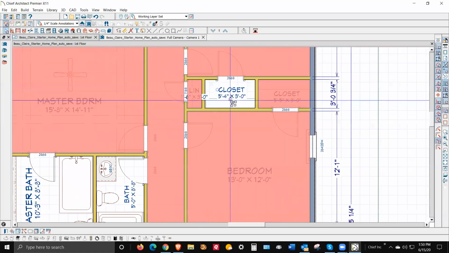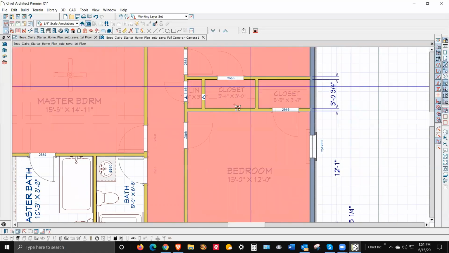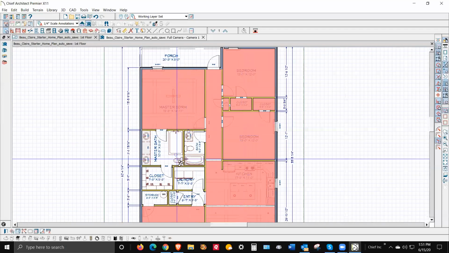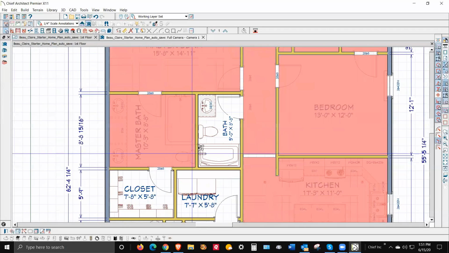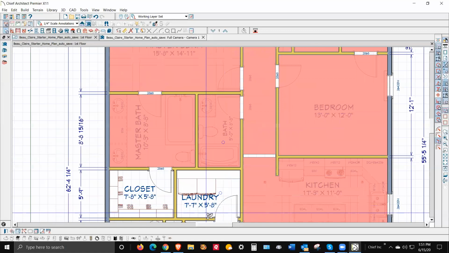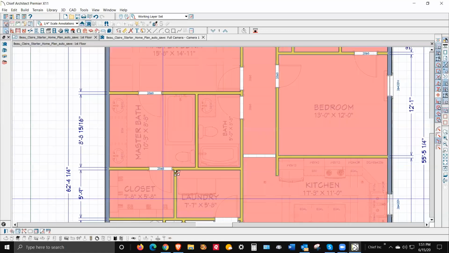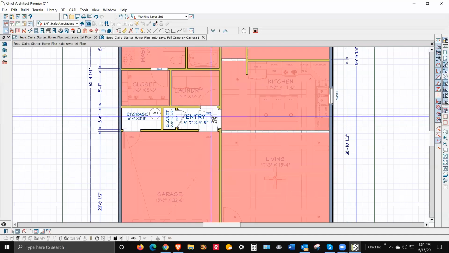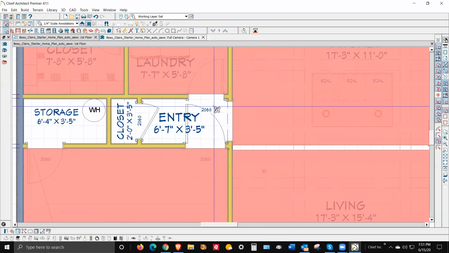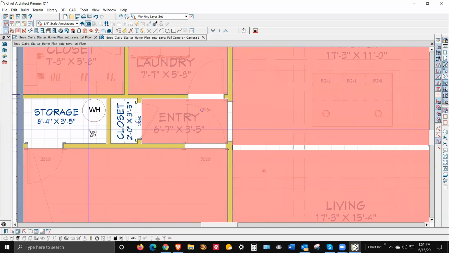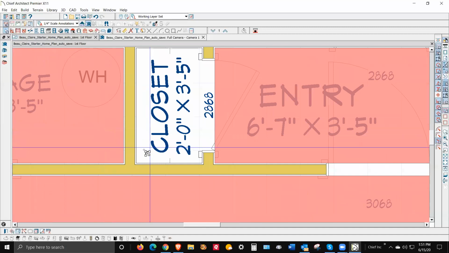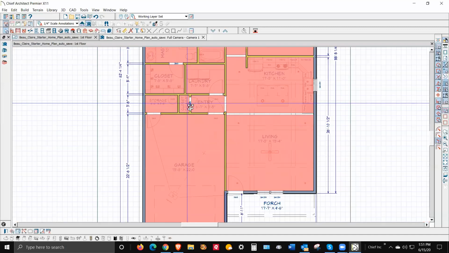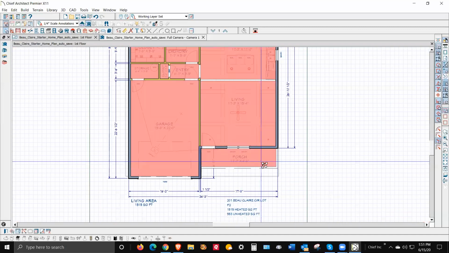Here I got, oops, missed that one. And this is another way to, now not that this tool, this is a tool specifically Chief Premiere, so you don't have it in Suite. I'm just using it to quickly change all the room dialog boxes to the same setting, where they're not dependent on the foundation to have a floor. I mean, structurally speaking, of course, your foundation is essential to the existence of a floor, but not in this software. And we'll do the porch as well.